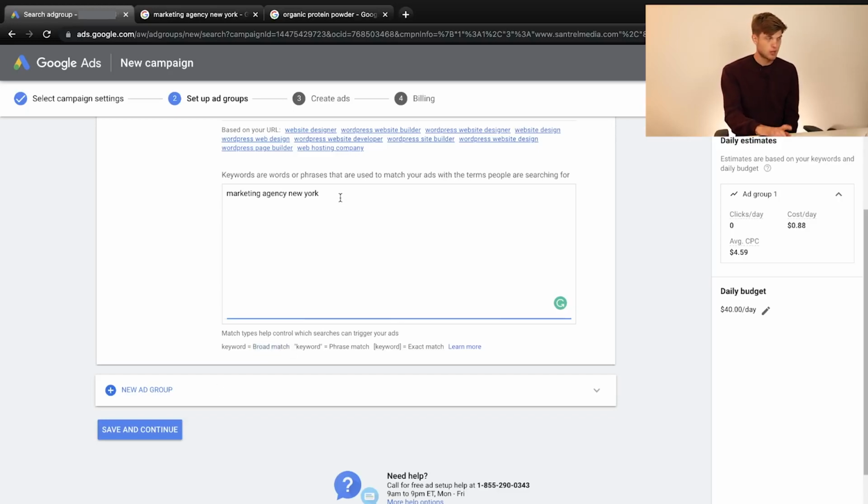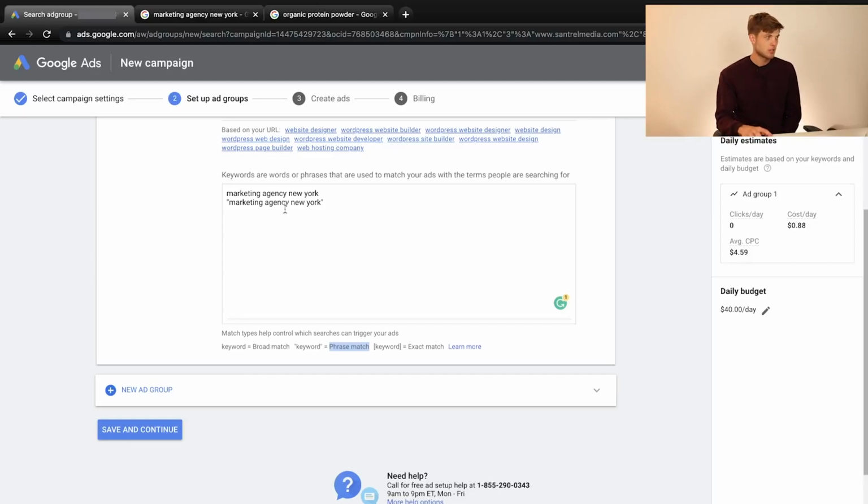Now, here's where it gets interesting. If we use quotation marks and we say the same thing, right? Marketing agency New York. What's cool about this, now that we put it in quotations, is this tells Google Ads that we only want our ad popping up if we have this phrase match, okay? So it has to be a phrase match rather than just a broad overall similarity thing, right?